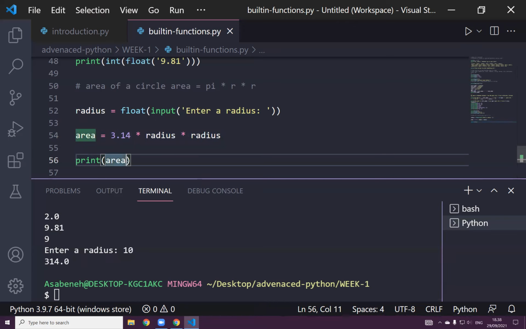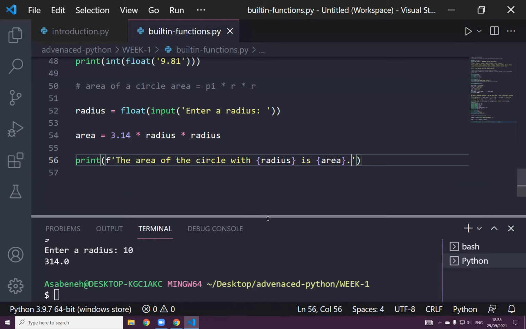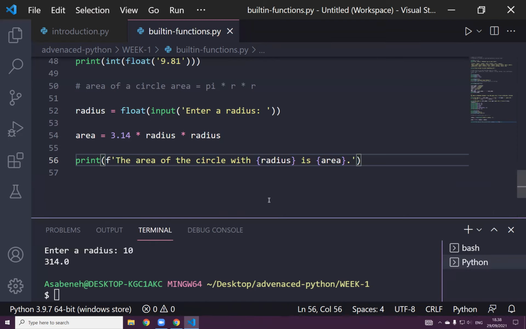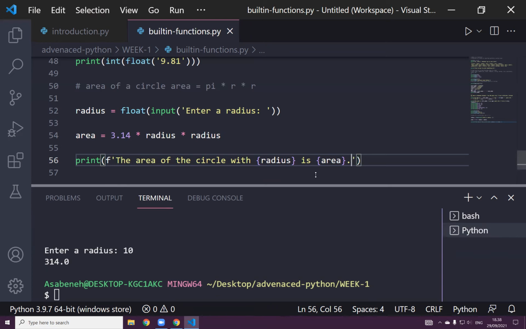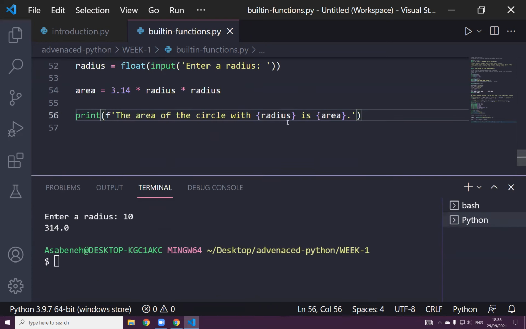Then I can use an f-string: the area of the circle with radius, and again area. The f-string method allows us to inject a number without converting to string. But if it was just a normal kind of string concatenation, I would have to change this to string using the str method.